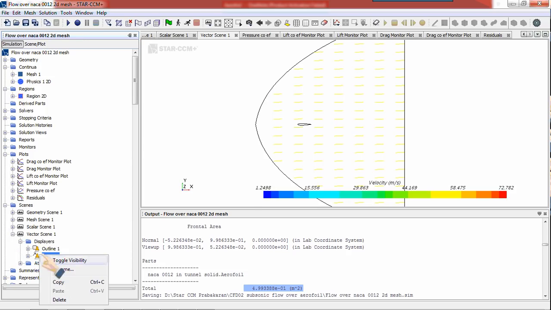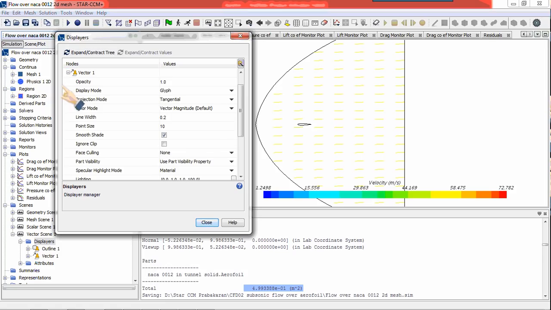Displays, vector, go to that, line width to 0.1, sorry, 0.5.